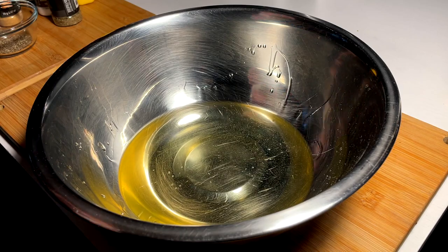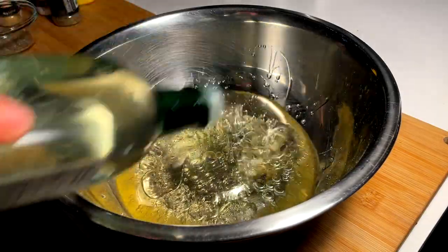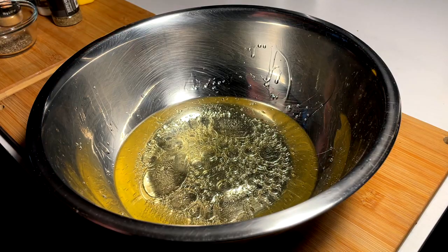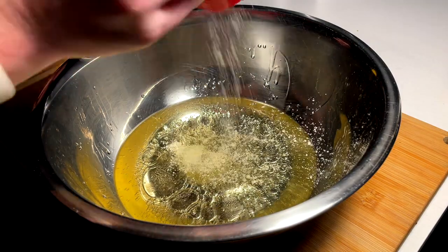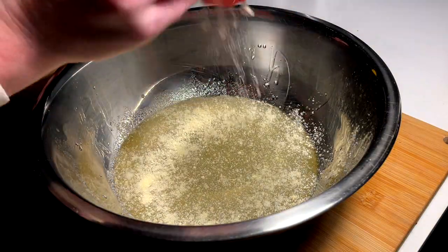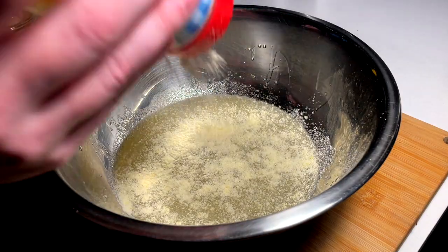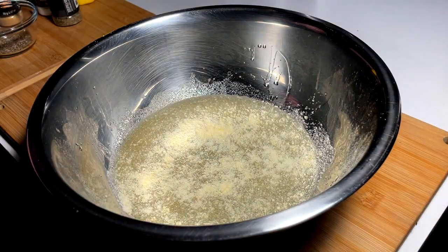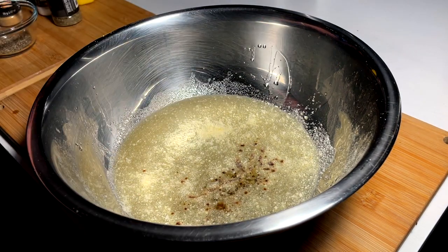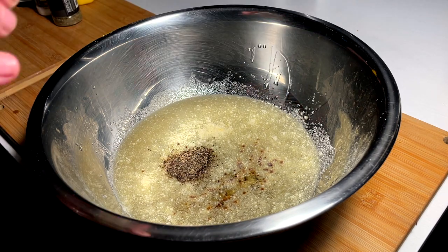So we got oil. Probably equal parts white wine vinegar, half and half. We'll taste later as we go, but for now we start like that. I got some shaky Parmesan cheese. Parmesan cheese in dressing? Just ask Newman's Own. They do it, so why can't I? Okay, a little bit of that. A little Worcestershire sauce. Lots of cracked pepper. We got some onion powder.